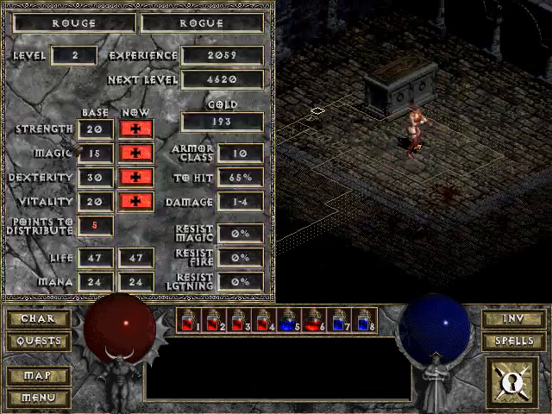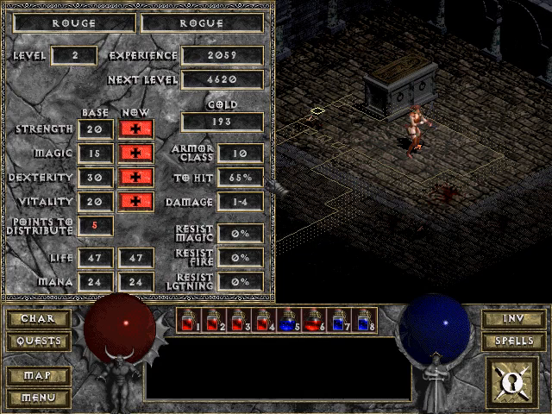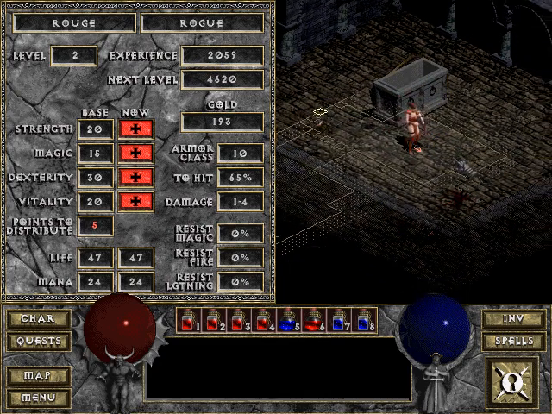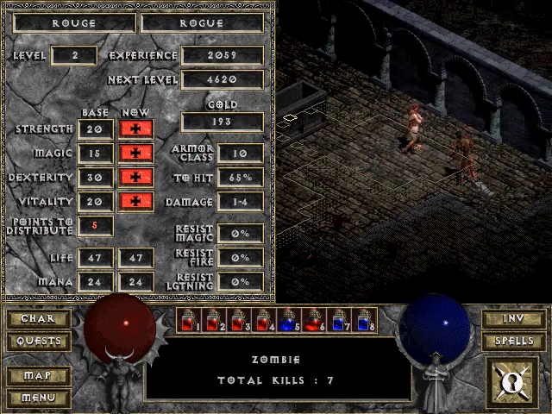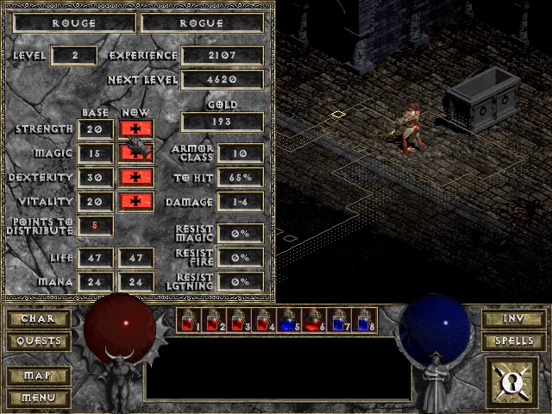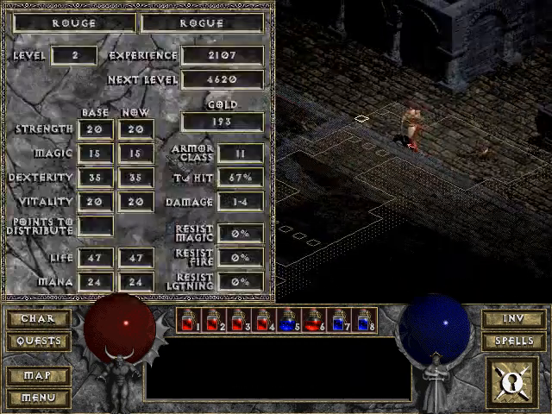You have your layout here, you have all your stats, experience, your level, your typical things you'd see for an RPG. It's basically your stats menu. Each time you level up, you can pour in some more stats over here. I'm going to pump in some, like so. You get 5 per level.